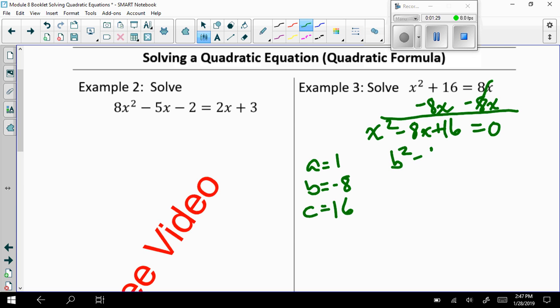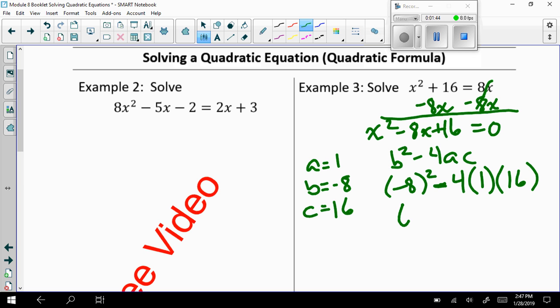I'm going to start with my discriminant, so b squared minus 4ac. So replacing b with -8, you absolutely need the parentheses there. Replacing a with 1, replacing c with 16. So -8 squared is a +64. -8 times -8 is +64. And then here I've got -4 times 1 times 16. That'll stay a minus. And then 4 times 16 is 64. 64 minus 64 is 0. So our discriminant is 0, which we know means that we have one real solution.